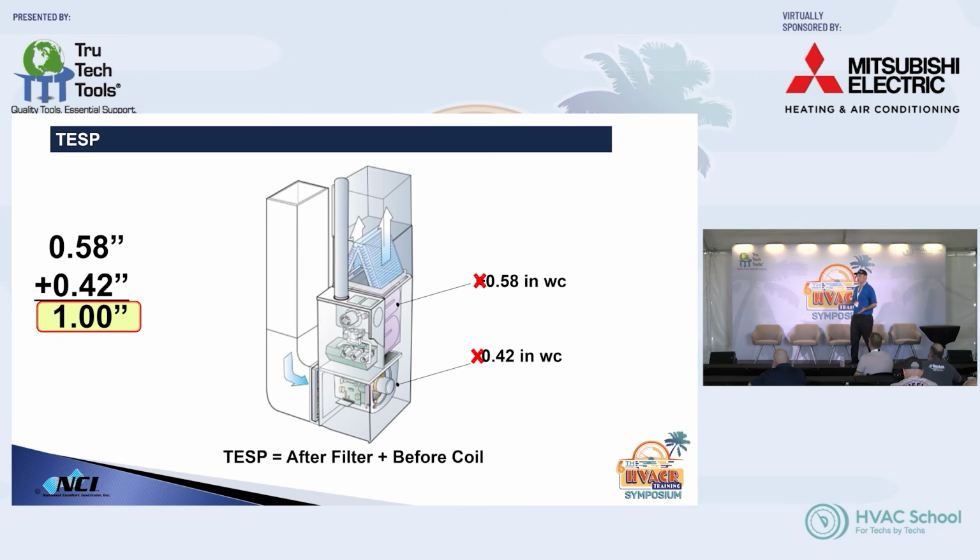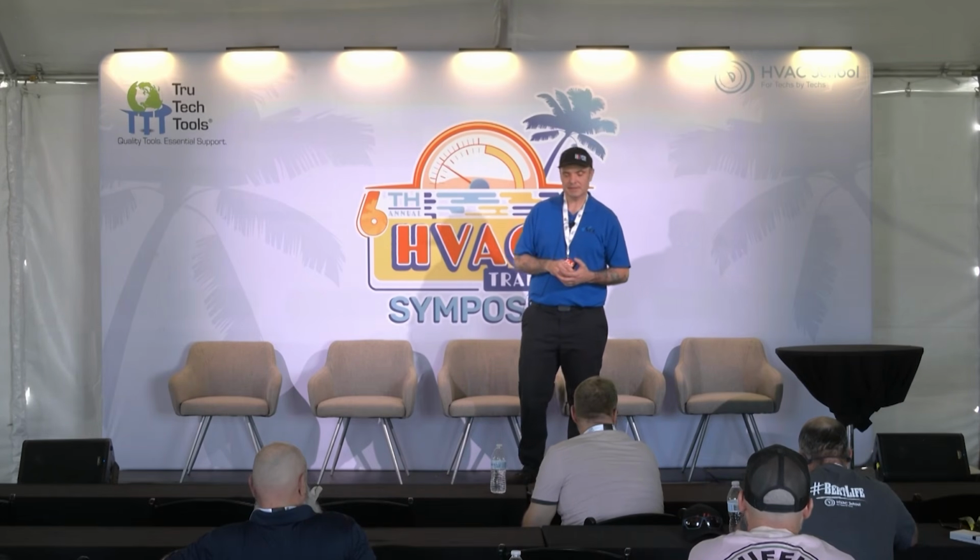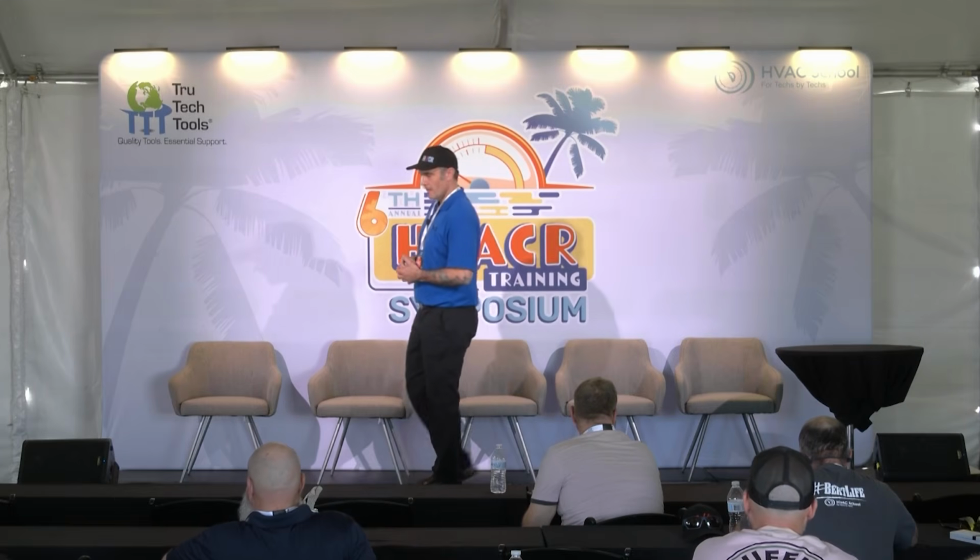There's no difference in what we're doing here. All we're doing is hand selecting our evaporator coil and hand selecting our filter. And by doing so, we could drastically reduce the static pressure of our system. In some cases, you're going to have fans that will not deliver the required fan airflow at higher static pressures, right? So by selecting things in a certain way, you're going to extend the life of that equipment. You're going to have a lot less issues.